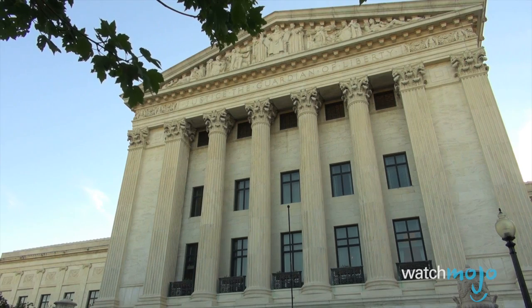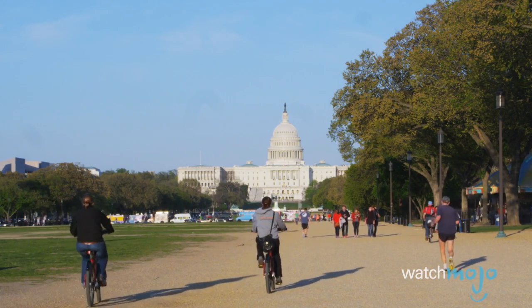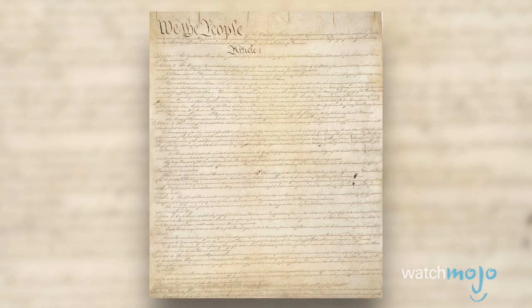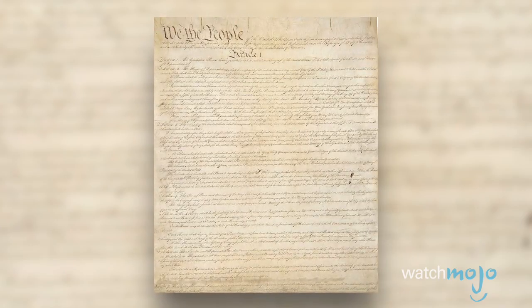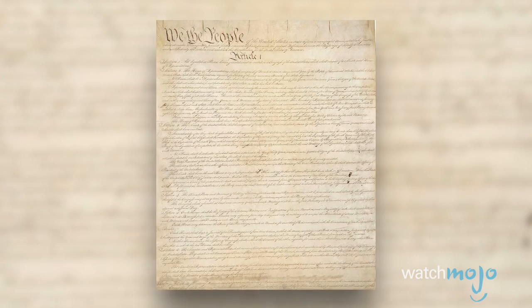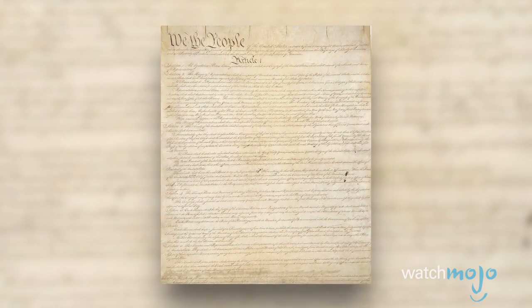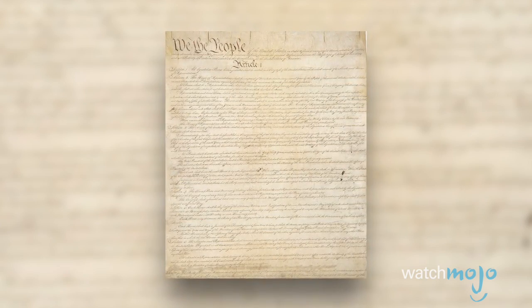Although the 19th Amendment was introduced in 1878, and some individual states had already granted suffrage to women, the battle was finally won nationwide in 1920 when the amendment was ratified by the number of states necessary and added to the Constitution. This not only prevented citizens from being blocked from voting based on their sex, it also contributed to a shift in attitude towards women's rights worldwide.